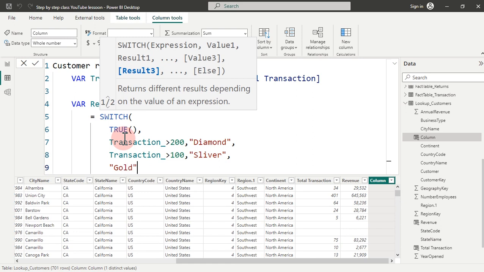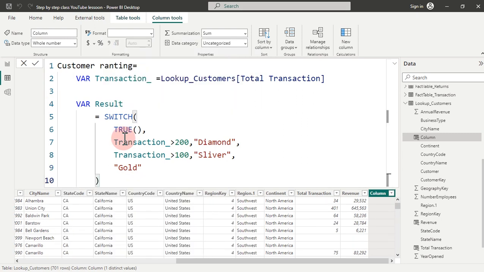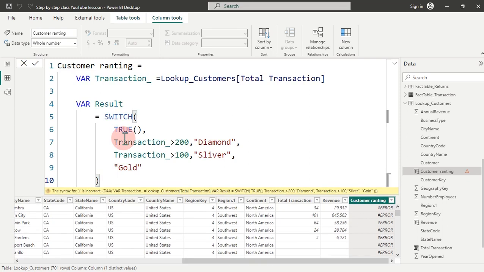So here we go. Shift, enter, and we go ahead and close this. Okay, will it work? It wouldn't work. It will give us an error. We forgot we just need to print this out. How do we print this on our screen? We need to use the return function.